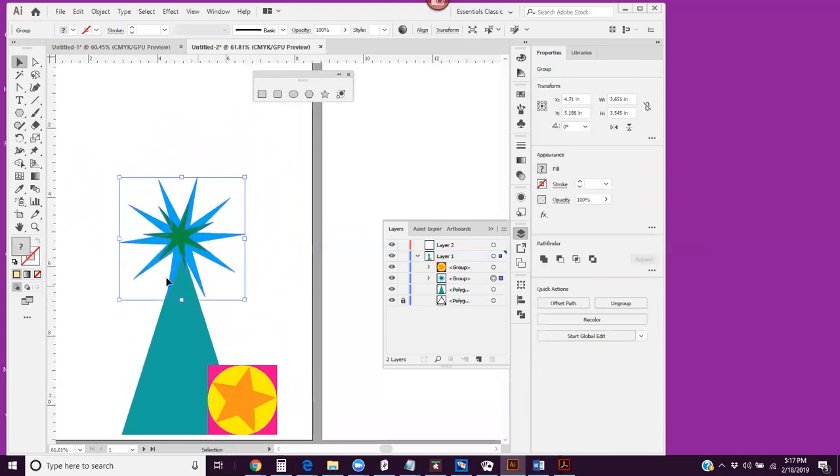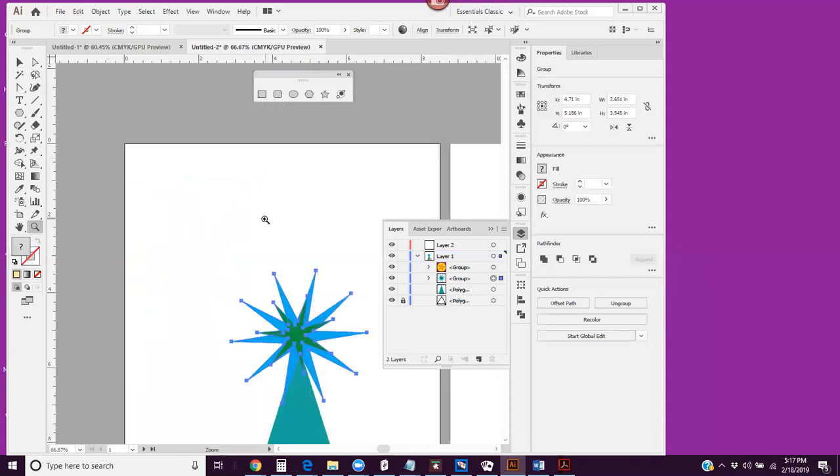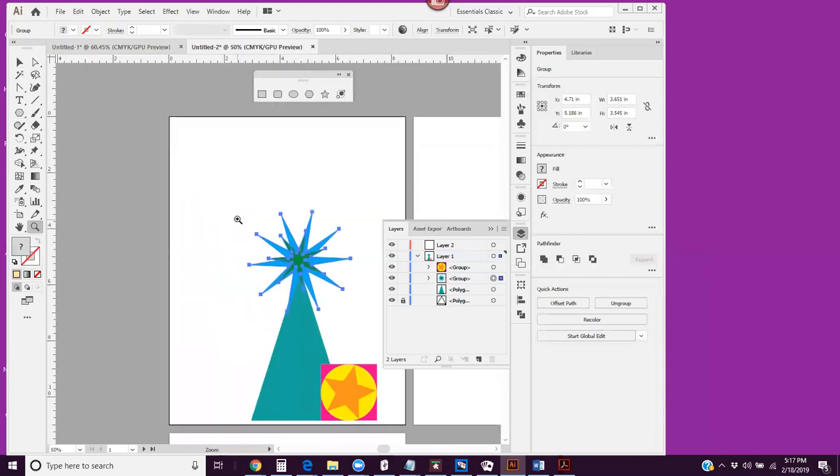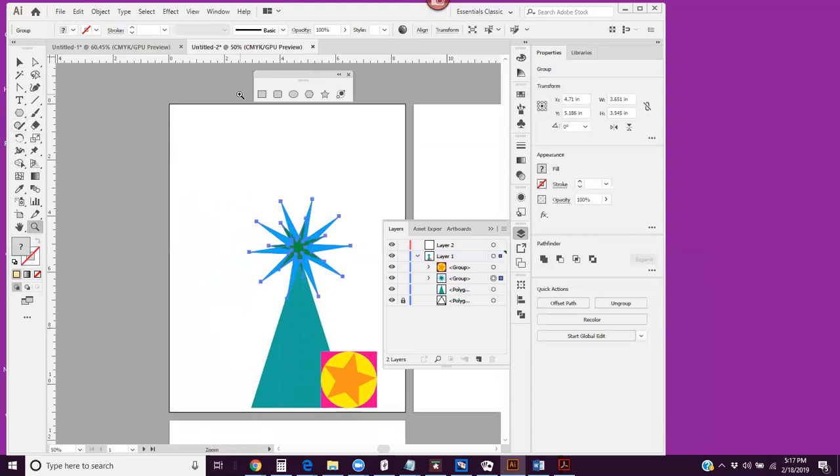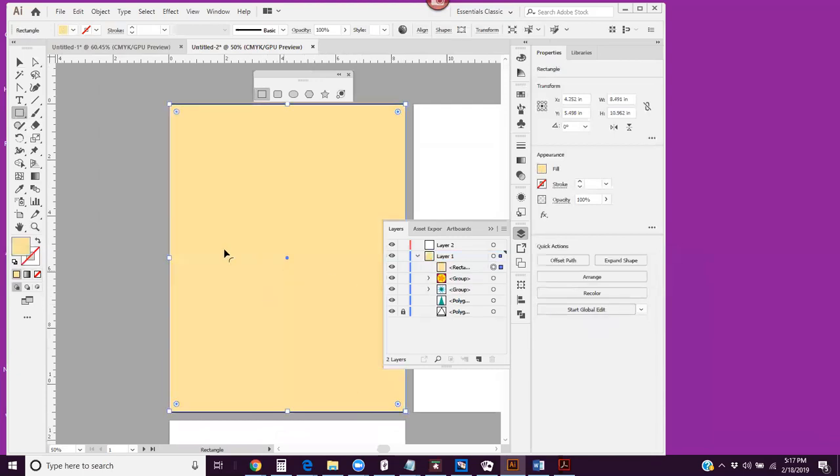Now, if you want to have fun and put a background behind something, you're just going to zoom out just a hair. I'm just going to get a rectangle, click and drag it across. Now it's got this kind of funky orange on it, which is fine for now. And you'll notice I can't see anything behind it. Again, I can just send it back.